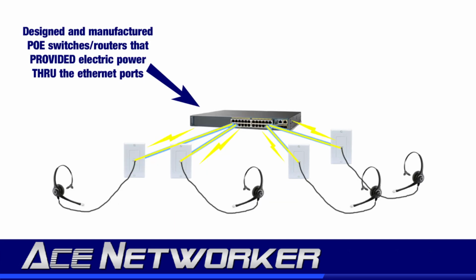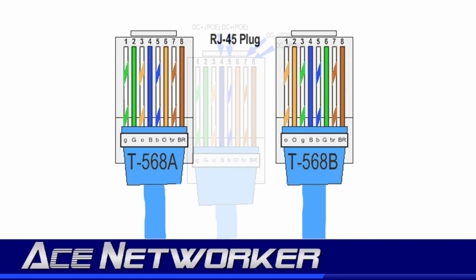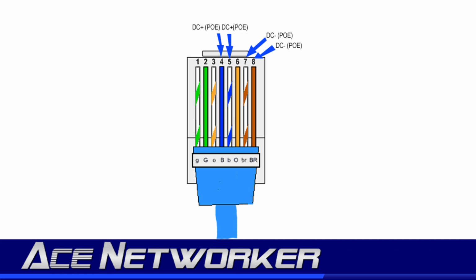Cisco began developing and manufacturing switches that could provide power over the Ethernet cable on the wires within the Ethernet cable that were not being used for data. The traditional PSTN, or public switched telephone network landline phones, operated by delivering 48 volts direct current or DC power over the same copper cabling used for communications. Those power lines use the RJ11 cable connectors, which look very similar to Ethernet RJ45 connectors. PoE initially took advantage of unused pairs of the 4 twisted pairs of copper wires found in typical Category 5 or Cat5 cable.